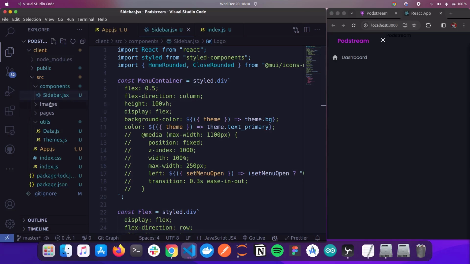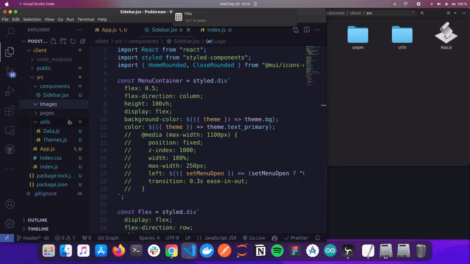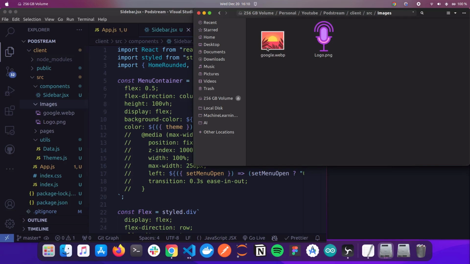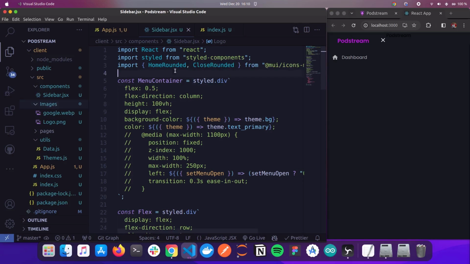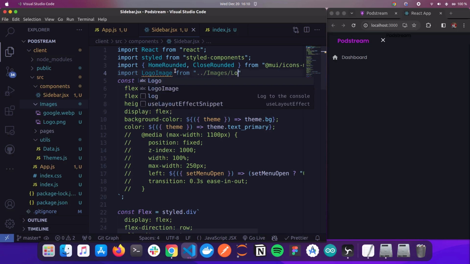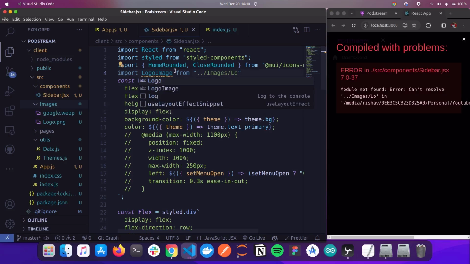So basically I am having two images. I am pasting it directly. One is Google and one is the logo. So we can simply import the logo. From images, what is the name, logo dot png.